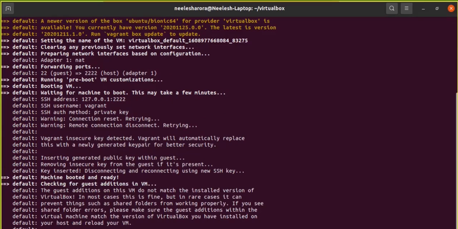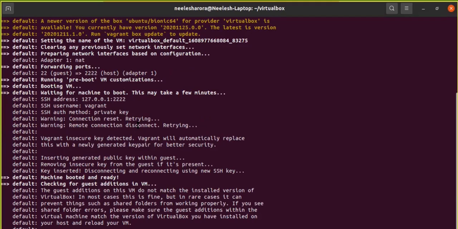Yeah, so the operating system was already downloaded into my machine, so I do not need to download it again. So the operating system is now configured for use with this virtual machine.